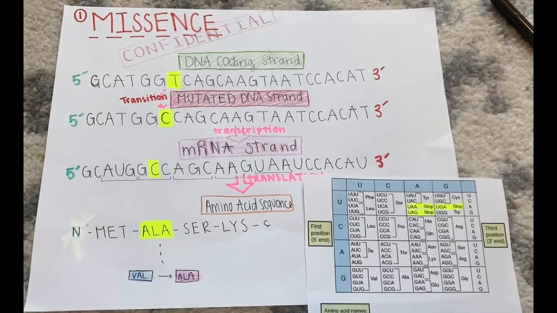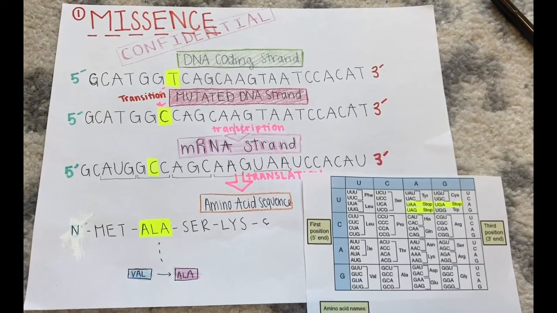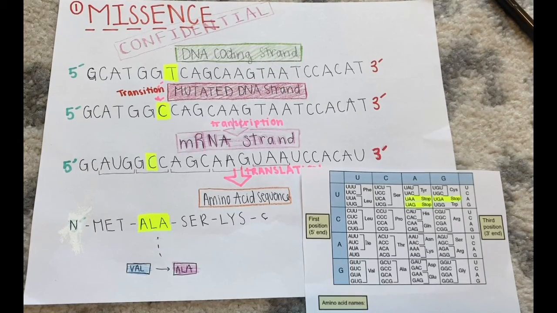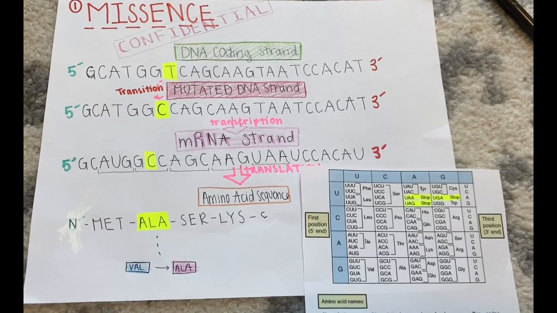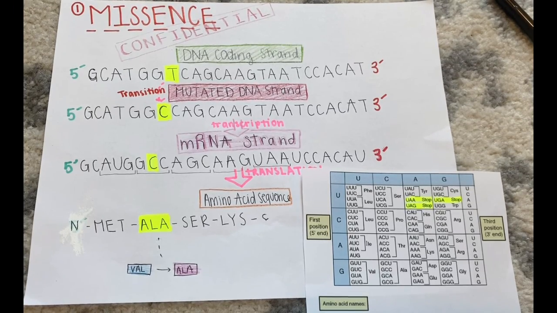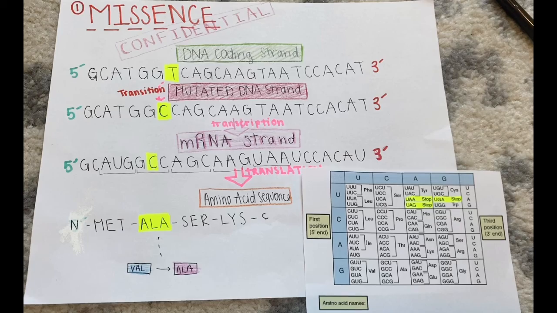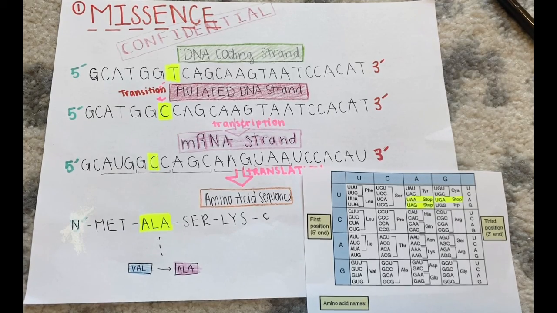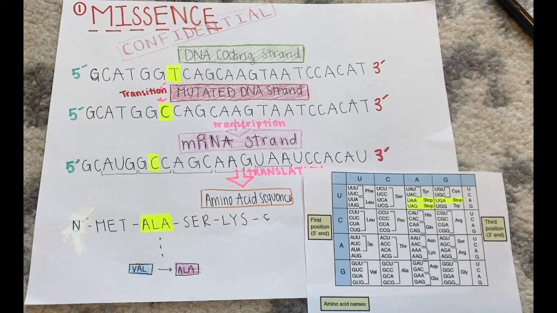function. In option 1, a transition would occur as the highlighted T in the original DNA sequence would be changed to a C. When we translate the sequence, the second amino acid will become alanine. This type of mutation is known as a missense mutation, and it results in a different amino acid being incorporated into the protein. However, note that for this mutation, the mutated codon must code for an amino acid. It cannot become a stop codon.